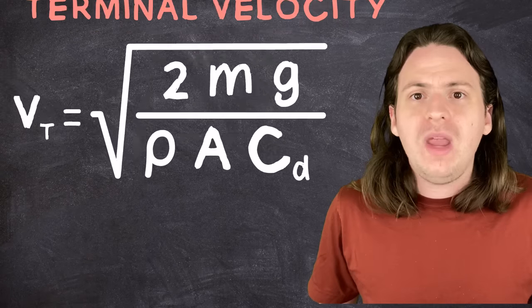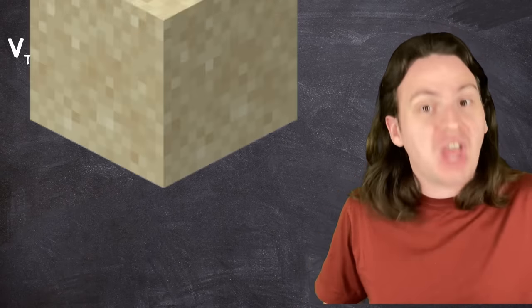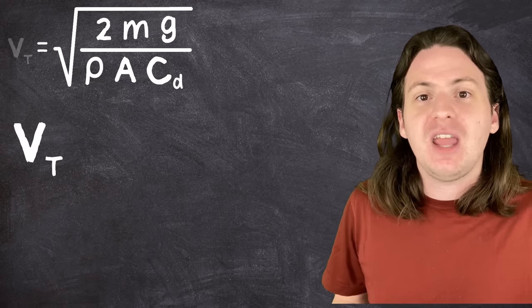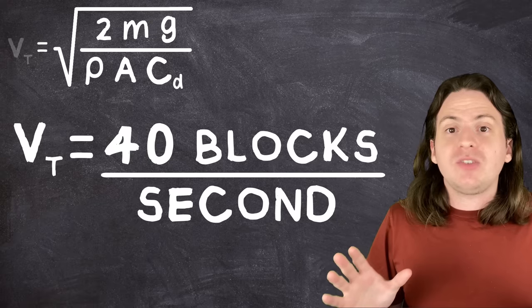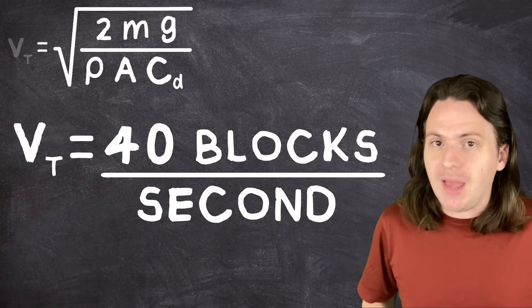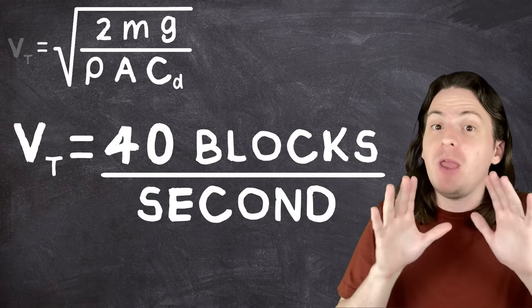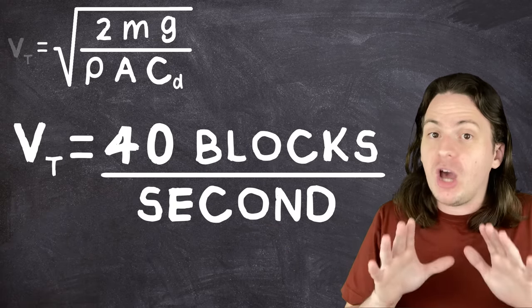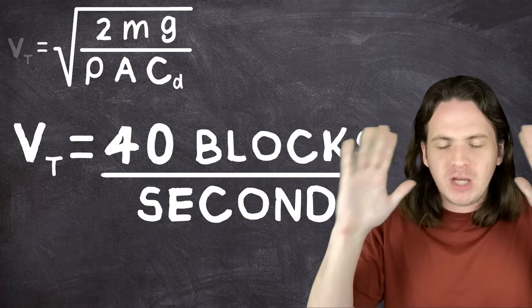To start, we know that any block affected by gravity, like, say, sand, has a terminal velocity of 40 blocks per second. However, in order for this to work, we need that speed in terms of meters per second. And now, don't freak out. I can see Richard already sweating bullets over there. It's gonna be okay, but we're gonna need to use some algebra. I know, I'm a terrible person, I get it.